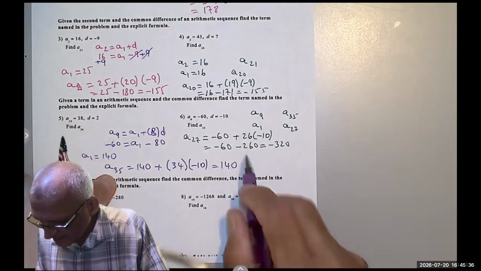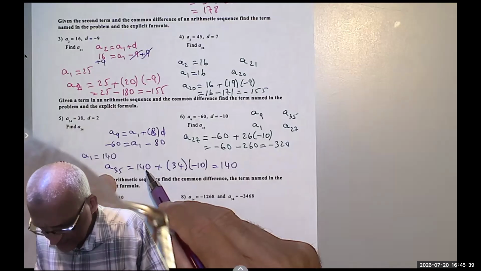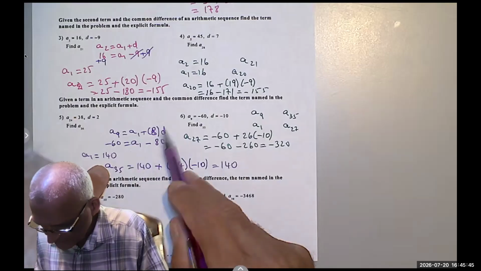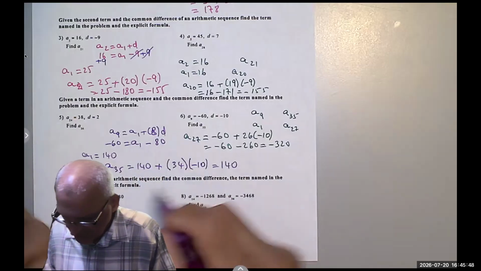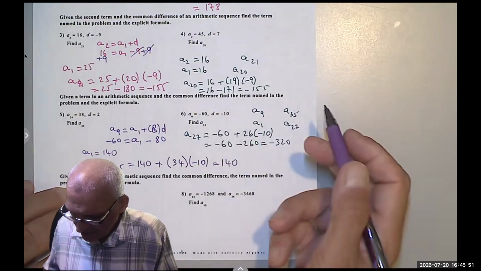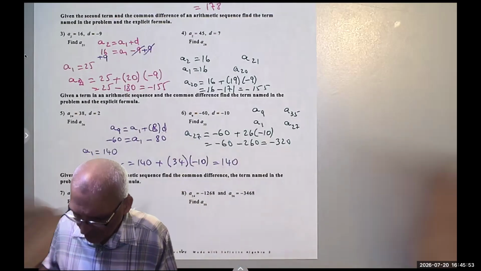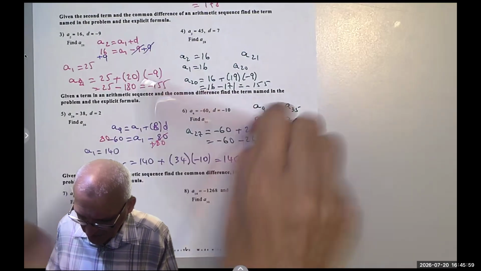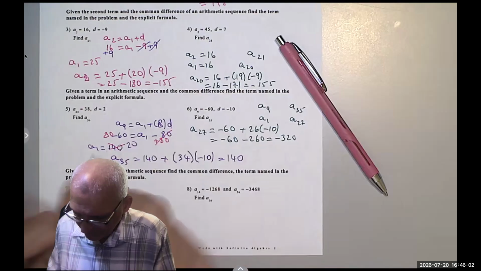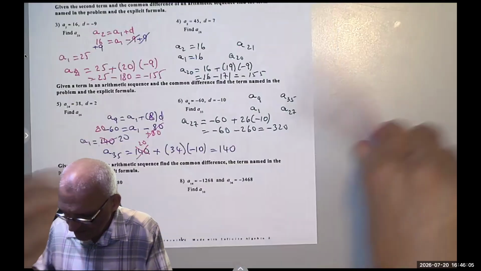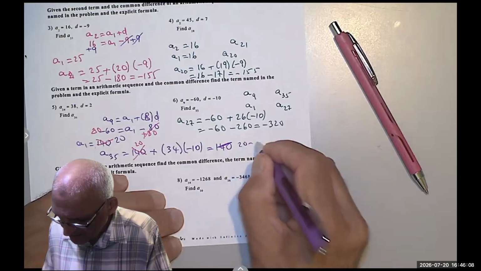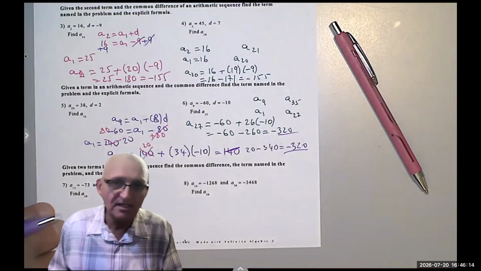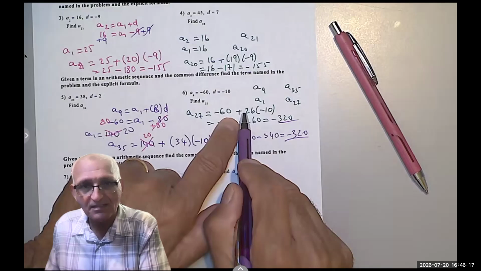Oh my God. Wait a second. A sub 1 is 20. What did I do here? A sub 1, I add 80 to both sides. I can do math, even. So this is 20. 20 minus 340 equals negative 320. So no matter what you do, you will get the same answer, but this is easier, right? It's less work.